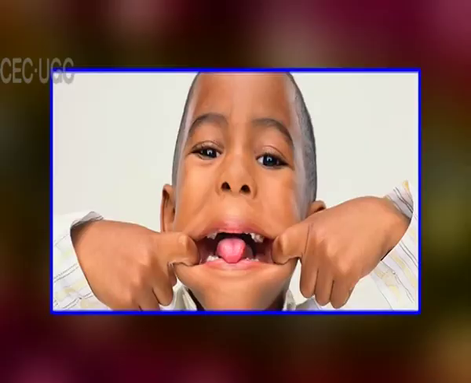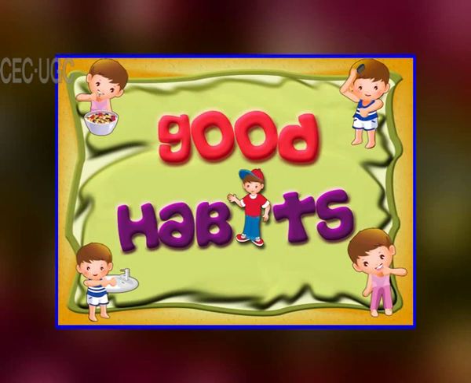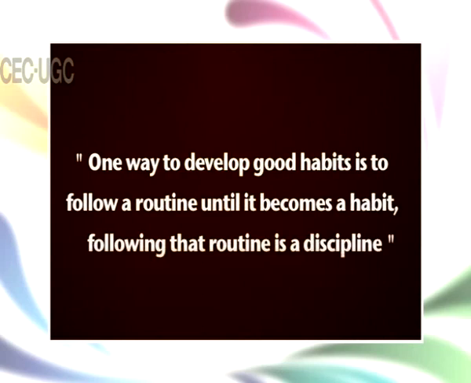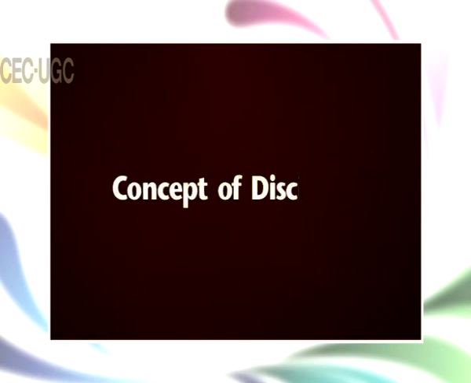In order to change this paradigm, we have to change our definitions of freedom and discipline. While bad habits will hold us back, useful habits free our concentration for non-routine tasks, creative tasks. A good habit then is something like our appliances or extra energy that gives us more freedom. It is said that one way to develop good habits is to follow a routine until it becomes a habit. Following that routine is a discipline. The concept of discipline.